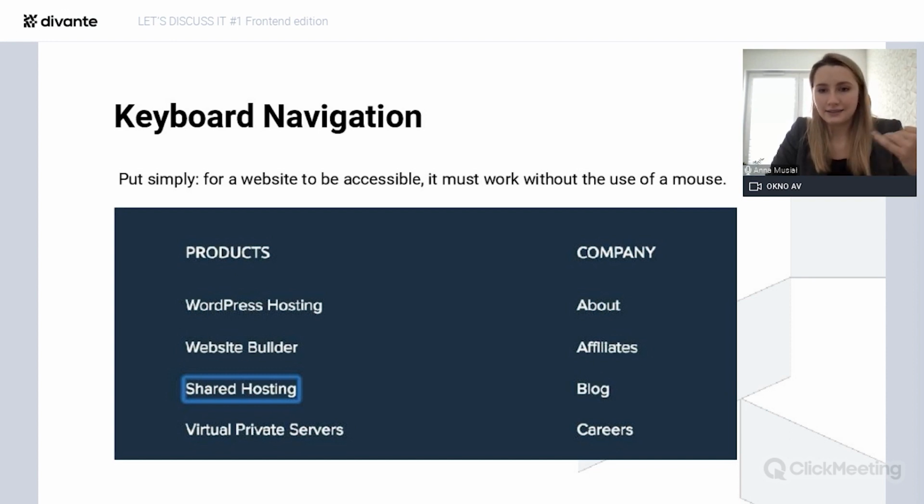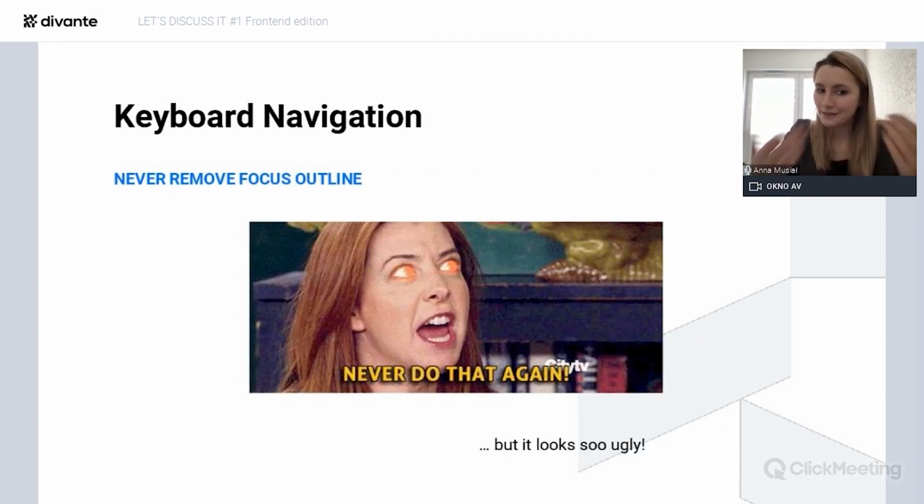And this indicates this typical blue outline you can see somewhere on the internet. And a lot of developers tend to remove it, or clients tend to remove it. Well, if you remove it, then what happens? Those people cannot navigate the page. That's why never remove the focus outline, ever.